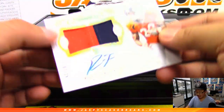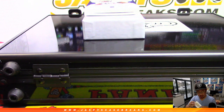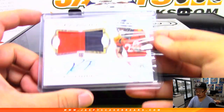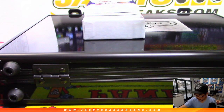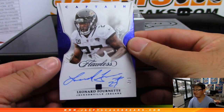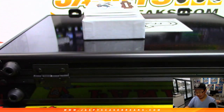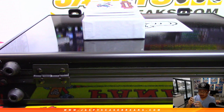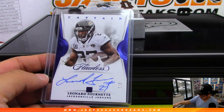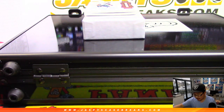Seven out of 25, Royce Freeman — two-color patch and autograph for the Broncos. Anderson O with the Broncos — Broncos are now on the board. Another train whistle coming up — that's Leonard Fournette for the Jacksonville Jaguars, captain autograph with the little captain seal right there. Two out of three. Trevor T with the Jags. All aboard the Big Hit Express!